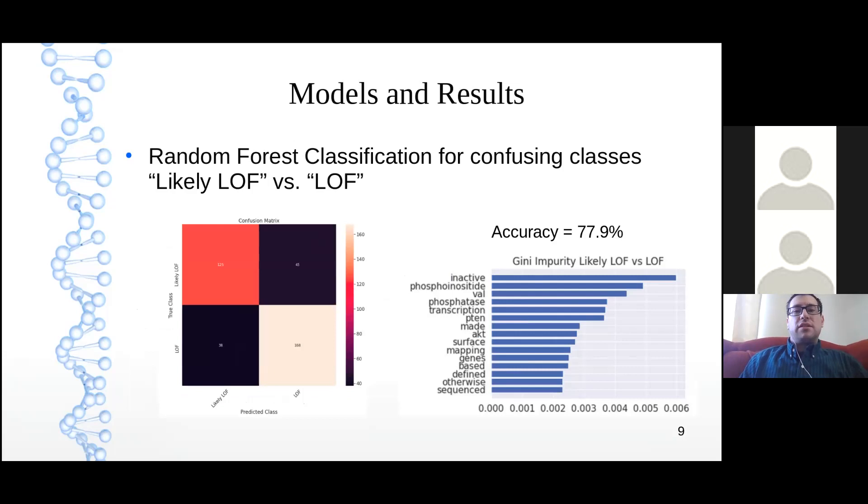I mentioned that there are a couple of places where the model didn't do as well, and I picked out a more specific look at the likely loss of function and confirmed loss of function classes. I have a much smaller confusion matrix, and you can see that the accuracy of this model increases about 10 points when you strip away all the other categories. In the dark blue boxes in the top right and lower left-hand corners, you can see that where the model is misclassifying, those tend to be fairly balanced. So I'm fairly encouraged by this specific model.